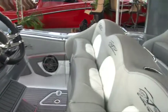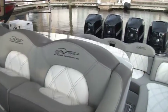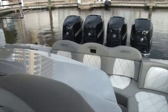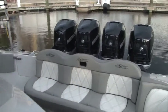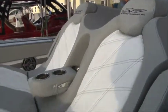Talk a little bit about the detail work, the beautiful flooring, the bolsters, the triple bolsters, the forward seating. I mean, there really is a lot of design that went into this cockpit. There's an awful lot. We stay up late. I sleep with a notepad next to my bed so I can write things down when I think of it. But we've got some little tricks in our seating and the way we store the fenders and little trash cans here and there. It's all the little things that, you know, it adds up to a better day on the water.